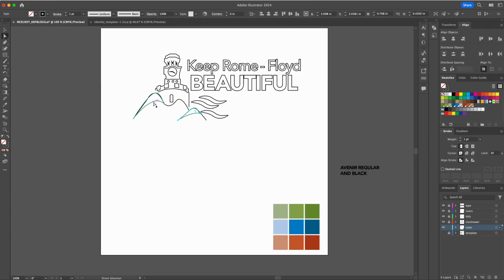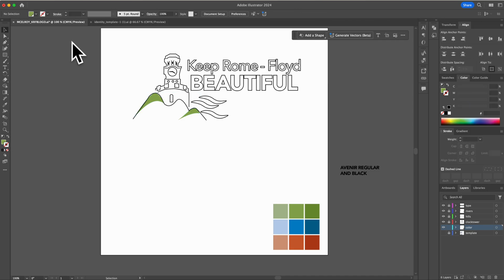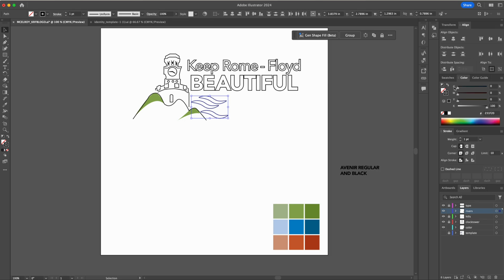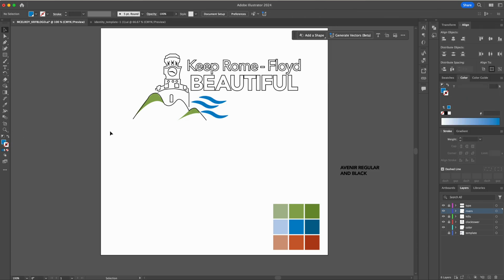And so now I'm just going to go in and select the hills that I drew, and I'm going to do just a light shade of green with no stroke. And so now I'm just adding a little color. I'm going to unlock my river layer because I want to select these shapes and I want to make them the blue color. So I'm going to go over to my swatches, pick kind of my middle tone blue, and I'm just going to make sure it's a fill of blue and a stroke of none.